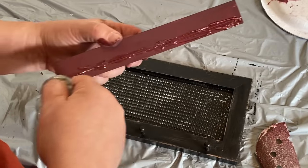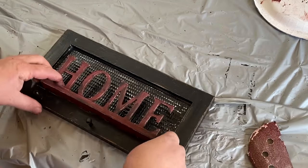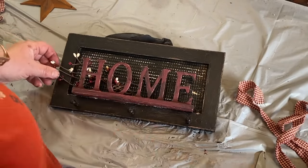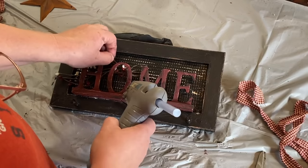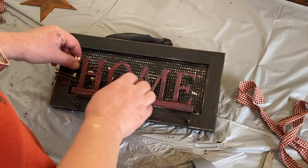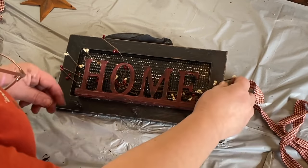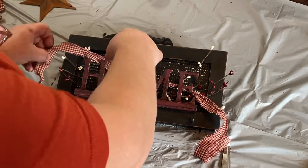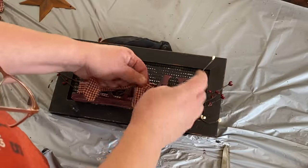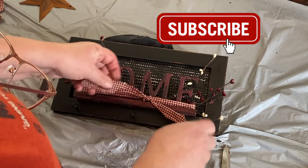A little e6000 and some hot glue and that is going to get stuck onto the picture frame — I think it'll stay just fine. I'm going to add a couple sprigs of pit berries in the back of the home word in that sign, just give it a little bit of hot glue so it will stay and not fall out, and I'm going to do another one on the other side. Then I ripped off a piece of homespun material — just the burgundy and off-white checked color — and popped that through the back and around the front. We're just going to tie it, not a bow or anything like that, just a little tie and then a little trim.